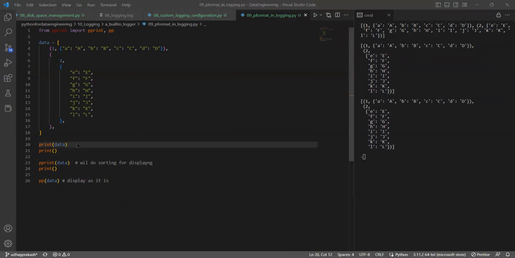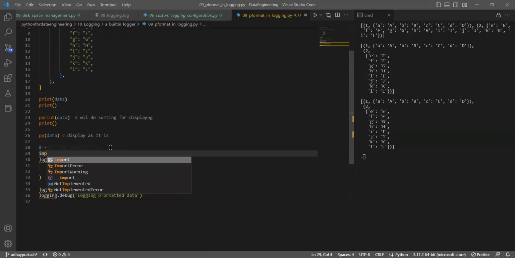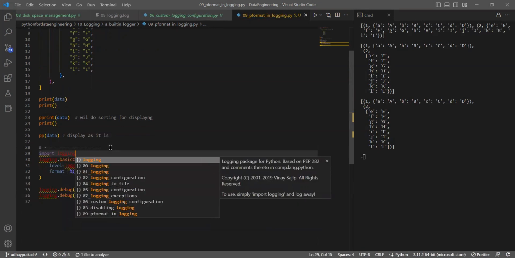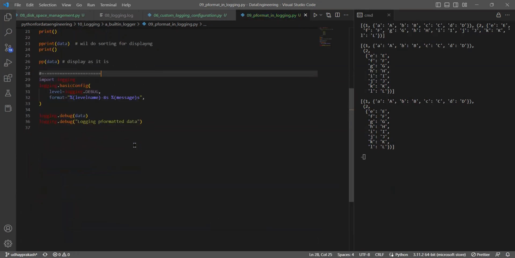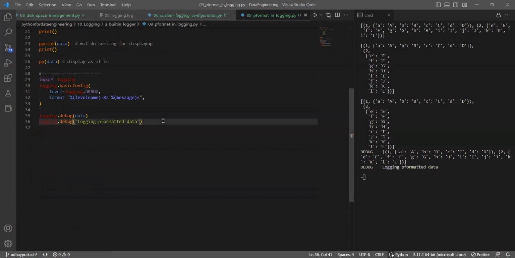But what if I want to do a similar thing for the logs? For logs also we need to do it, right? So typically if I create a logger, how do I do it? What we have done till now: first I need to import logging. Of course, I can do it at the start also, just to show you. I created a logger, added some basic config, some levels. If I execute after this, you can see what logs are coming.